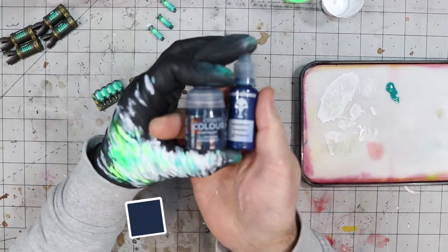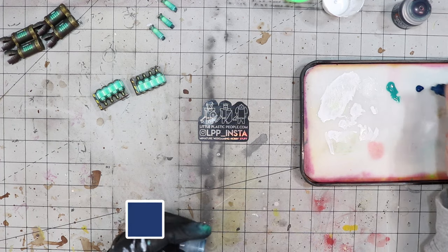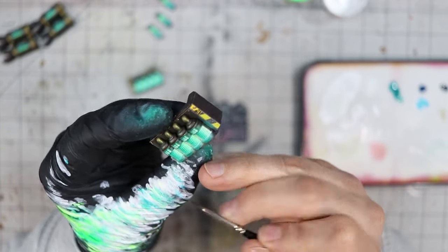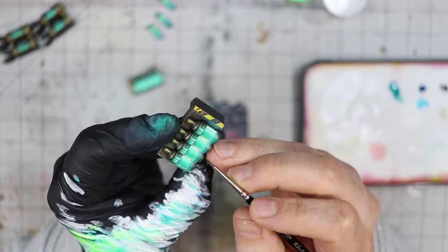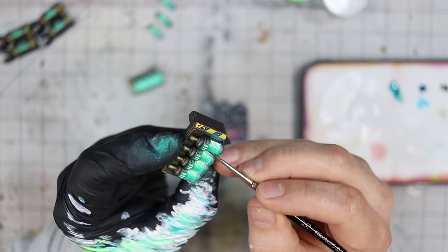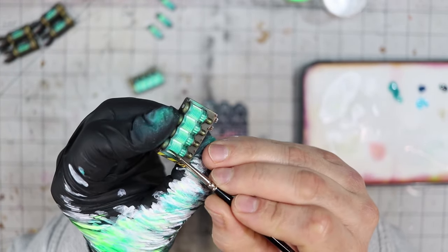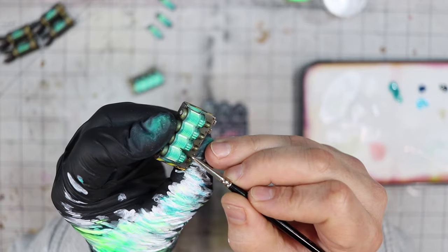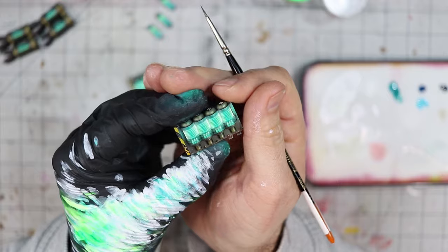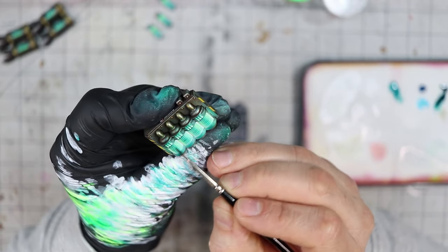So it's out with some dark translucent blues, specifically Pterodon Turquoise from GW and Transparent Turquoise from Warcolors. With a little water to thin, I use the Transparent Turquoise and the side of my brush to darken the coil edges towards the centers, leaving the white, the green and some of the achromatic blue from before showing at the edges. Working in thin glazes, I gradually build up the colour close to full saturation, but remembering to reduce the area each layer covers, as we're aiming to reduce the size and coverage of each darker stage. I now apply the Pterodon Turquoise in the same way, leaving some of the transparent turquoise from before visible.